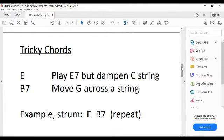Let's just do that slowly then. So that might have been a little bit quick if you've just tried this for the first time. So I'm going to do it a bit more slowly this time. 1, 2, 3, 4, E. And now B7, E.